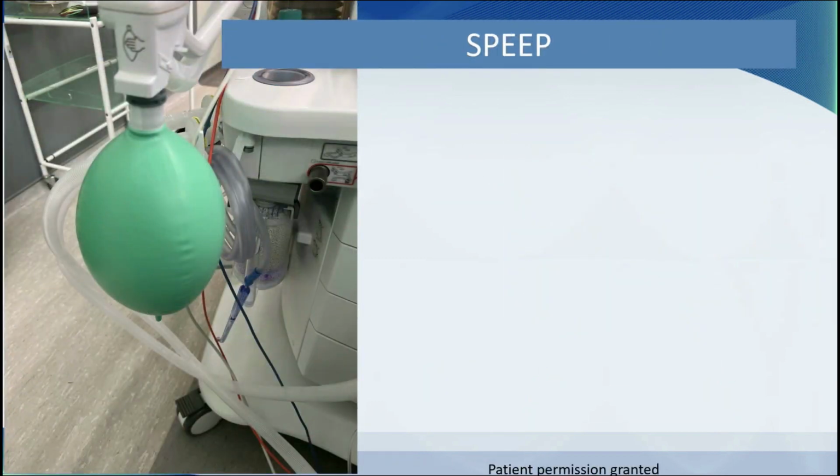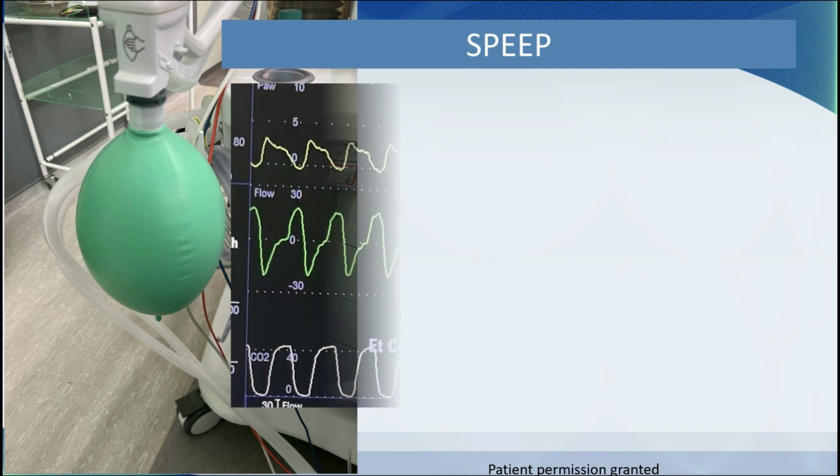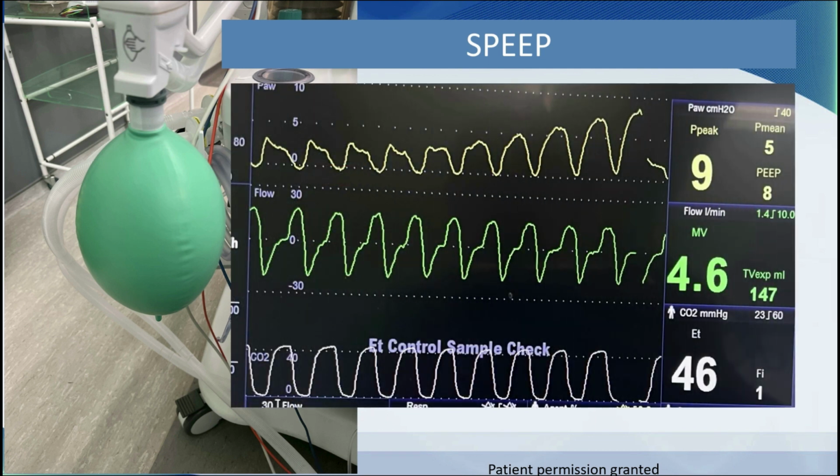Well, this is done in anesthesia if you close the adjustable pressure valve down just a little bit and the patient is breathing spontaneously. If you look at the screen here, you can see the flow pattern is a standard sinusoidal flow pattern. But look at the airway pressure. There's atmospheric pressure here. So the patient never leaves atmospheric pressure at baseline. So they don't have CPAP. But watch the airway pressure just go up and up and up here.